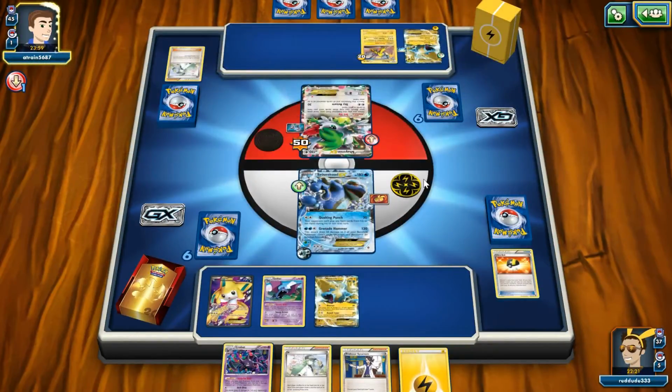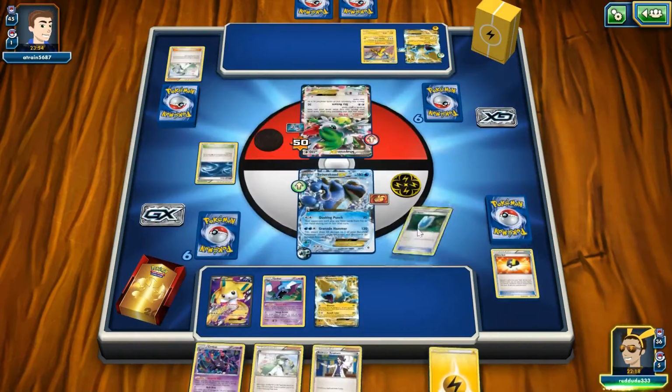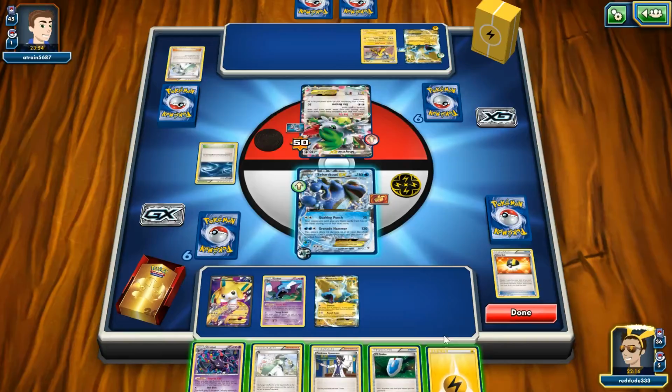With such a low hand size, we'll see. Hopefully they don't get a Rough Seas out. They do get a Rough Seas out, as I say that, of course. And let's see what else can happen here. That's all they have, though, which is definitely good for us.